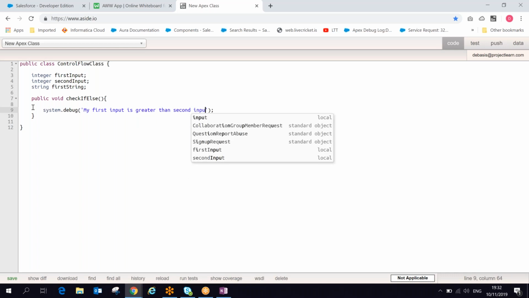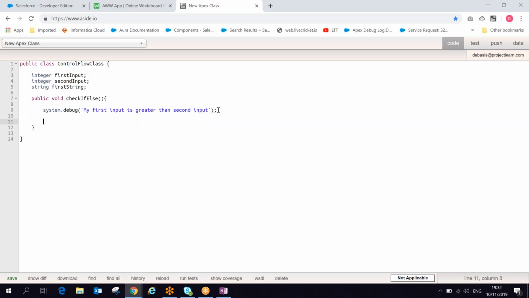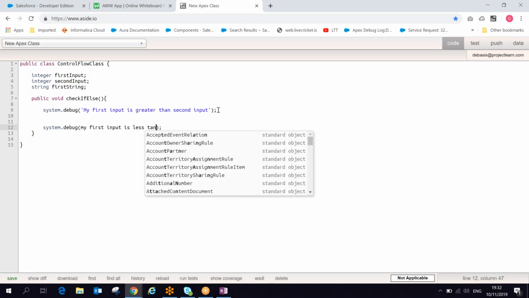And if the first input is not greater than the second input, then I want to print system.debug: my first input is less than second input.